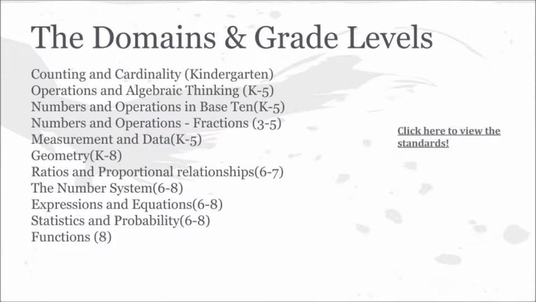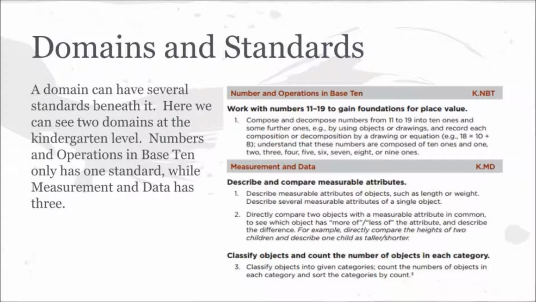One of the key shifts in the math standards was fewer topics and deeper understanding. Looking at the domains, it's a little hard to see this. Kindergarten has 5 domains, but that doesn't really show the actual content they're learning. A domain can have several standards under it depending on the grade level. Here are 2 domains at the kindergarten level. These domains are also used up to 5th grade, but the standards beneath them are different.